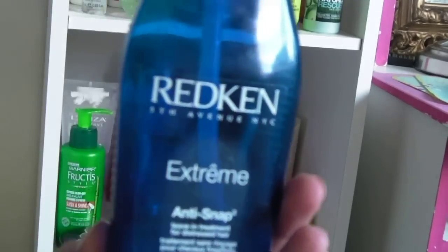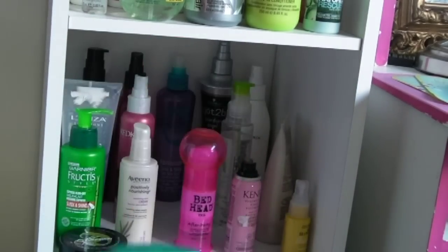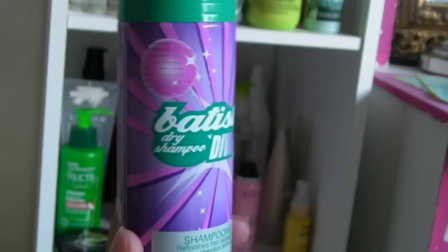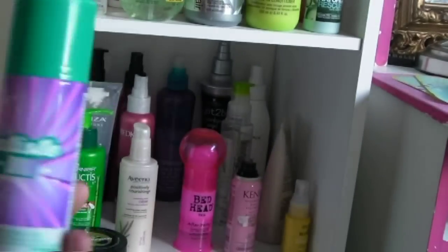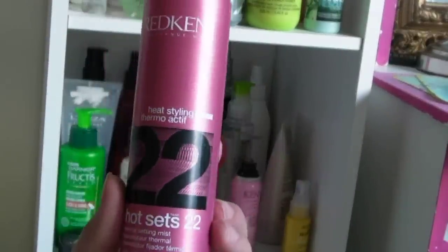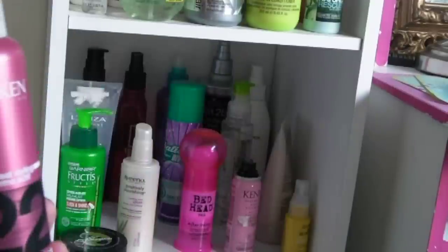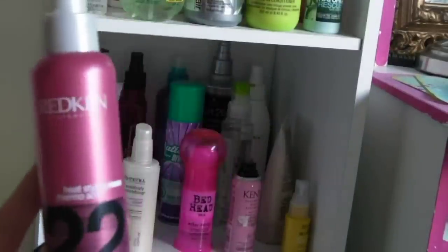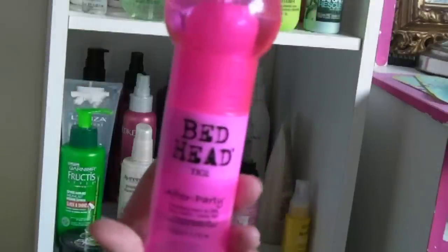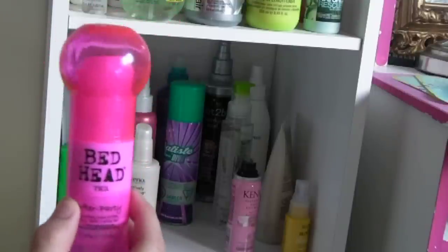This is just my Anti-Snap by Redken and it's almost gone — I have one in the bathroom that's more full that I use every day. Just a bigger version of my Paul Mitchell Skinny Serum, and a second one of my Aveeno lotion cream for your hair. This is a dry shampoo by Batiste in Diva — it smells really feminine and girly. I love this and they really do work so I recommend getting one. This is great for holding curls — it's called Hot Sets by Redken, it has a hold of 22 and it's awesome. It can make your hair really crunchy if your hair is very fine and you use a lot, but for me it holds my hair all day long without being too crunchy. This is my Bedhead After Party — it's a smoothing serum and I just bought a mini one because I really don't use it that often.